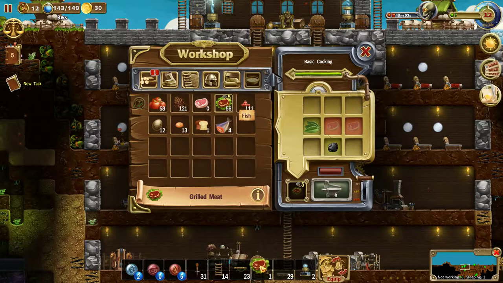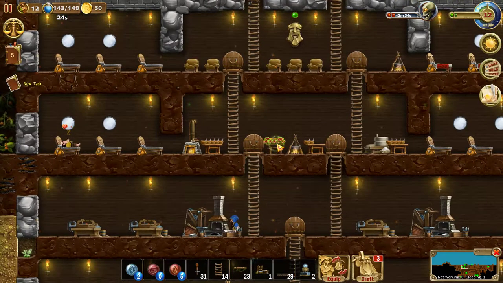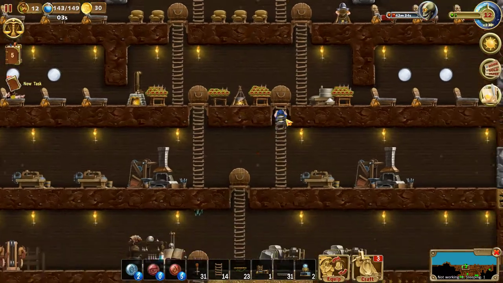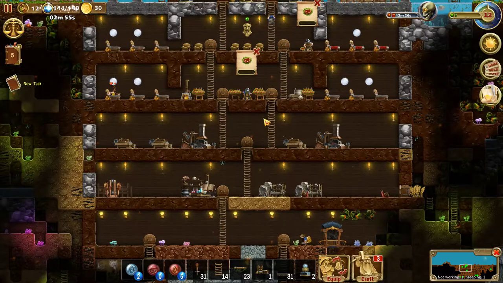Oh, we've got plenty of grilled meat. Let's just grill some. Let's give them some grilled meat. Oh, they've got loads of food, actually. I don't know why. They're hungry. There you go. Have a bunch of meat. There you go. Right. Cool. Now you've got to make it, but that's fine.